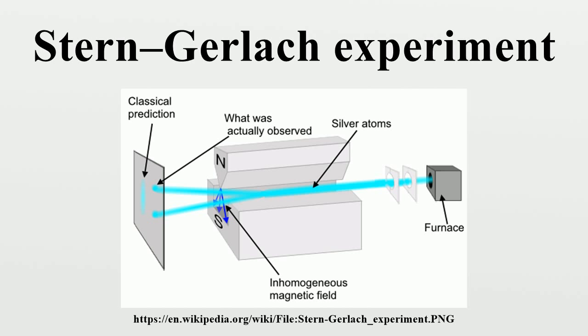The so-called Rabi oscillation is the working mechanism for the magnetic resonance imaging equipment found in hospitals. Norman F. Ramsey later modified the Rabi apparatus to increase the interaction time with the field. The extreme sensitivity due to the frequency of the radiation makes this very useful for keeping accurate time, and it is still used today in atomic clocks. In the early 60s, Ramsey and Daniel Kleppner used the Stern-Gerlach system to produce a beam of polarized hydrogen as the source of energy for the hydrogen maser, which is still one of the most popular atomic clocks.